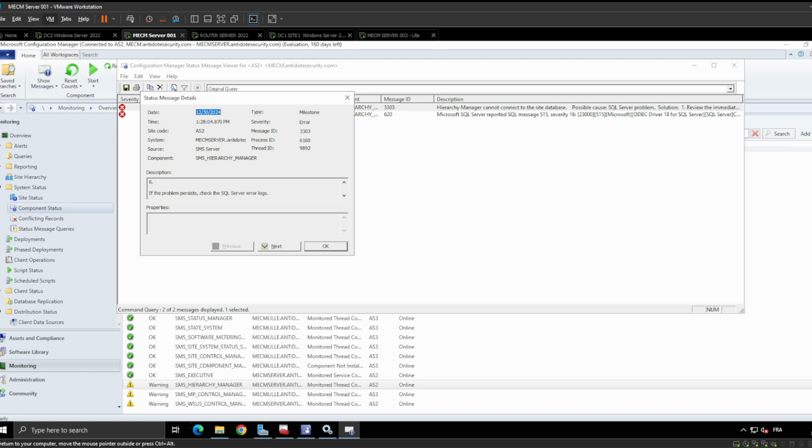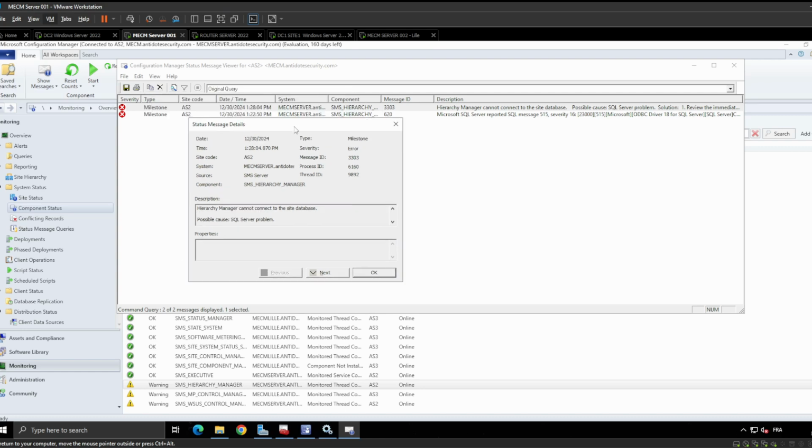Then you go to the logs, but where are the logs? It's weird. I think I was able to expand this. What does it say? Review the immediately preceding status messages about SQL Server errors.